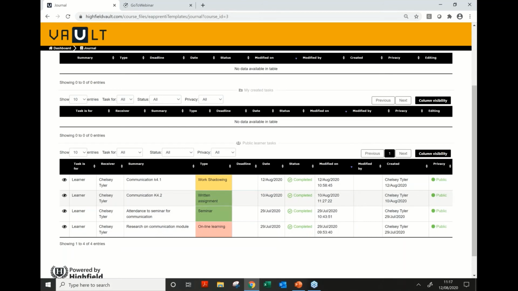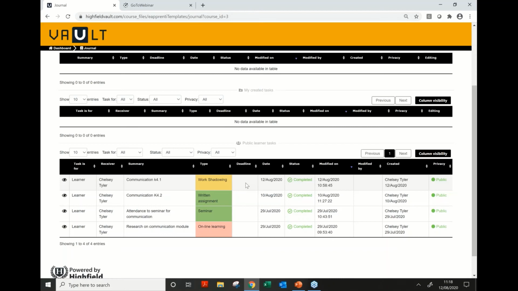The key point for this bit is, when I was saying that you could set the status to in progress, it's really good to see where the learner's at. We can see this learner's completed all of these things that are in the journal. If these were still in progress, and we had a deadline, so if you see where my mouse is, you can set a deadline. The learner had a deadline of a week ago to do a written assignment, for example.